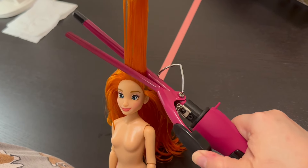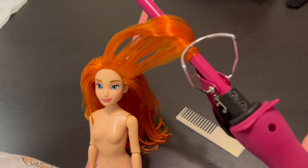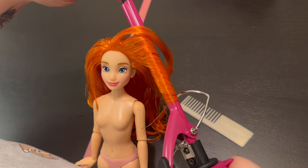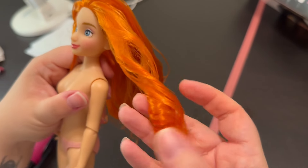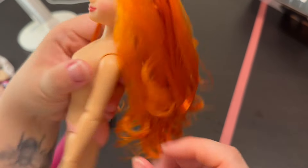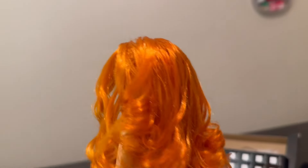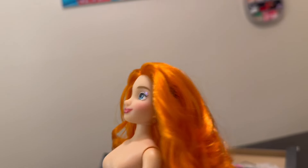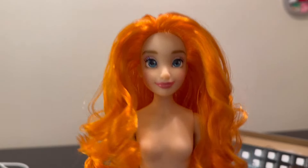While her hair is still damp, we just take this curling iron on the lowest setting and sort of wrap around. It will make some noise but don't worry too much — just make some spirals like this. You get a little curl spiral, and I'm gonna do the rest of it. I just kind of randomly took sections and did little curls. I don't like them to be super neat or perfect — messy is good with me. So this is where we have her hair now, nice and curled. It looks so cute!